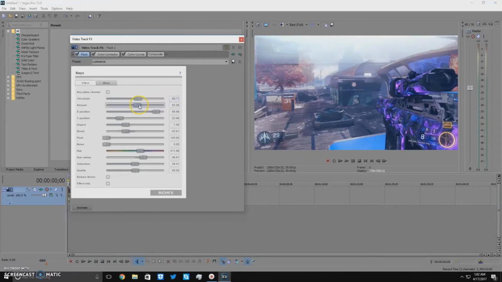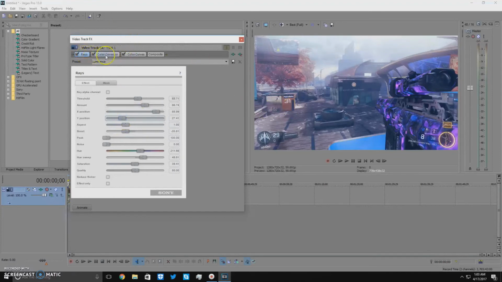With the amount, you can lower the amount. I'd say the amount probably about a 66, 65, wherever you want. Now with a darker clip, I definitely like maybe an 80. But yeah, it's wherever you want, and then you can position it to where it shines down or shines up. I like the shine up kind of effect, like right about there. Like I said, every clip is different. With the boost, you can turn it up more. I think this looks perfectly fine.